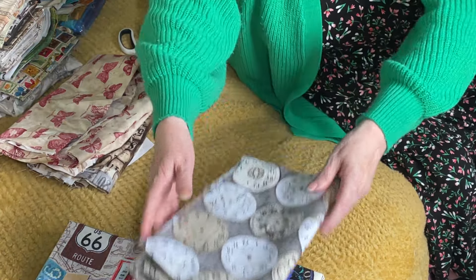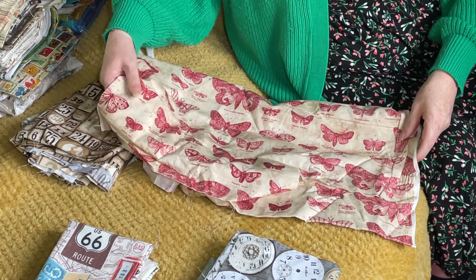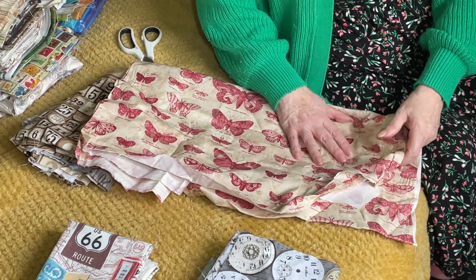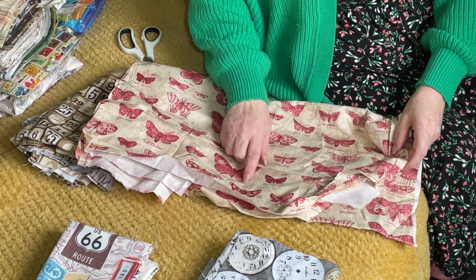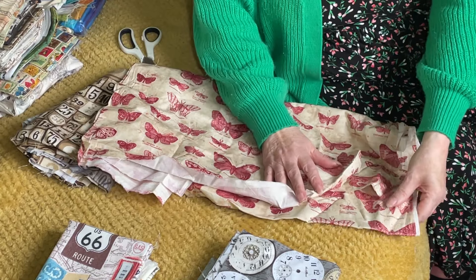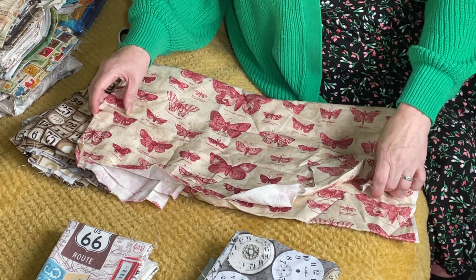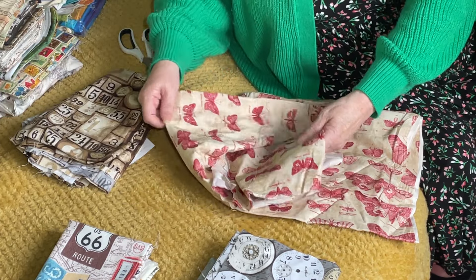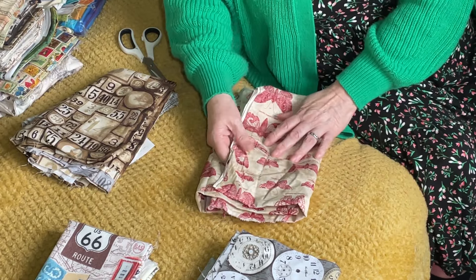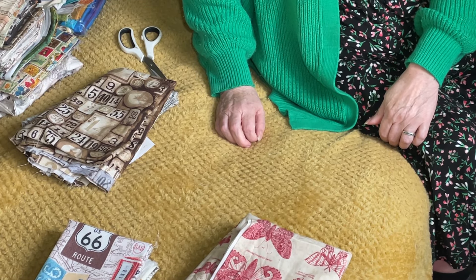This looks like it's had a hard life, doesn't it. The way I've used this up until now is to put Bondaweb on the back and then cut these out and apply them to whatever it is I'm doing - no reason to change that. This is still in the Tim Holtz range actually, so I think I was quite lucky to get this. I think I probably found it and then shared it with Tony Bins.